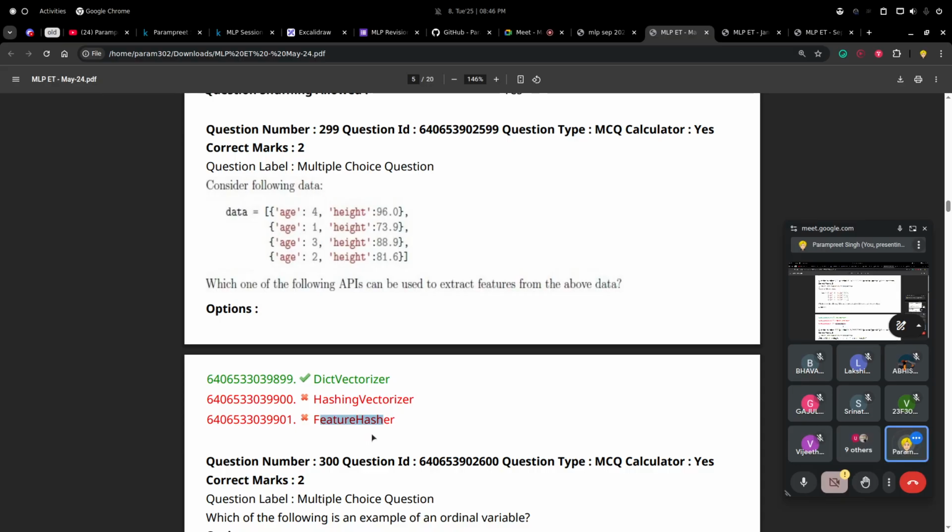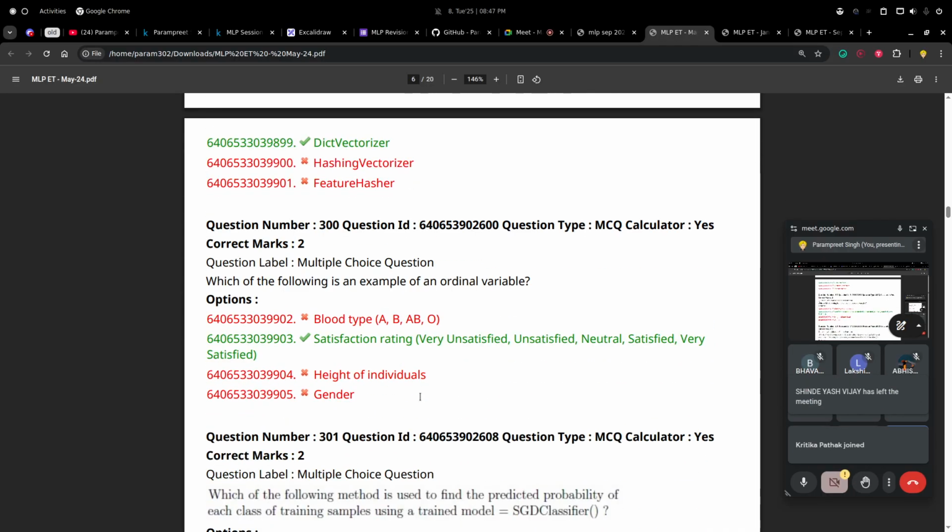There must be some difference. I'll look into it. If anyone of you knows about it, do reply. You can directly tell us.